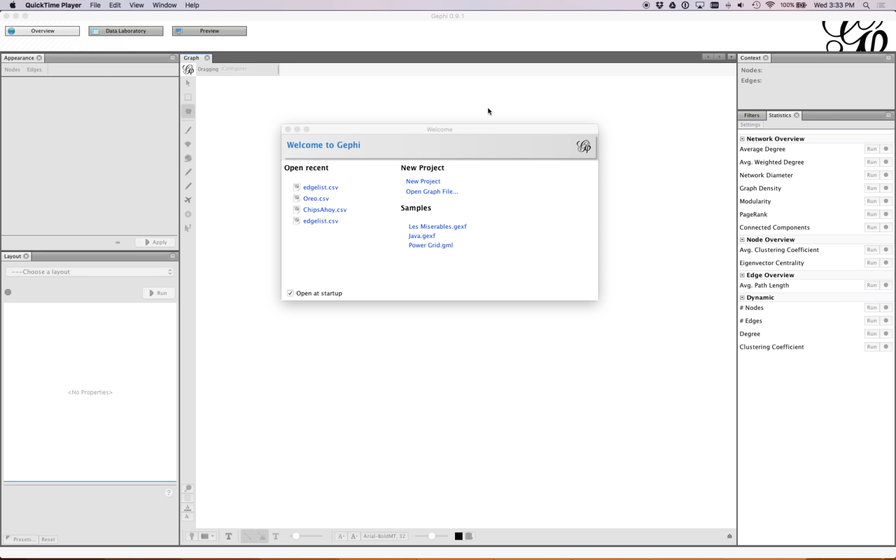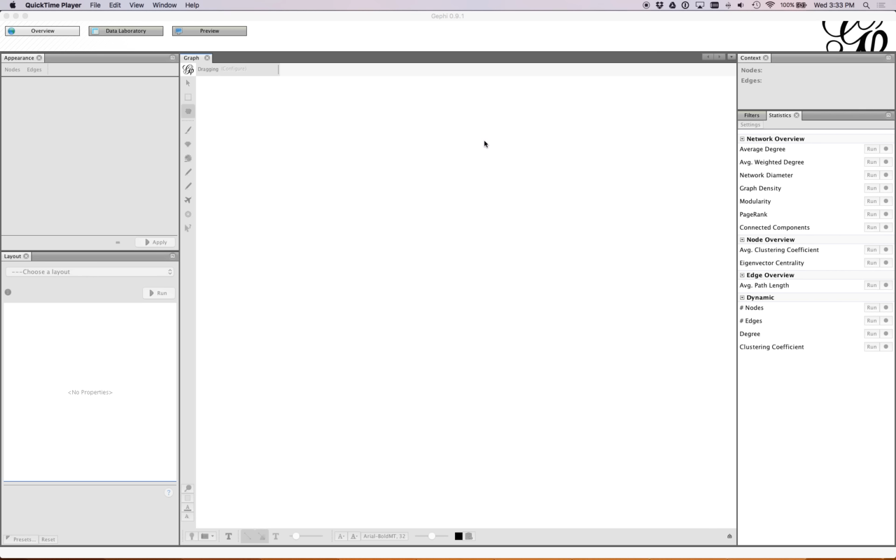Okay, welcome to Gephi. This is what you will see when you first open the program. You'll see the splash screen and then the actual Gephi program behind it. I'm going to close this splash screen and we'll work through it like normal. Now I'm actually going to load the LinkedIn network that we created when we did the assignment 3 data setup.